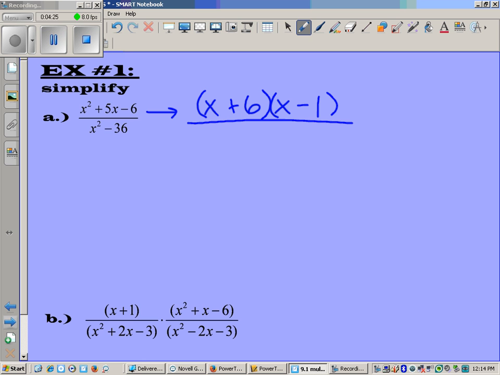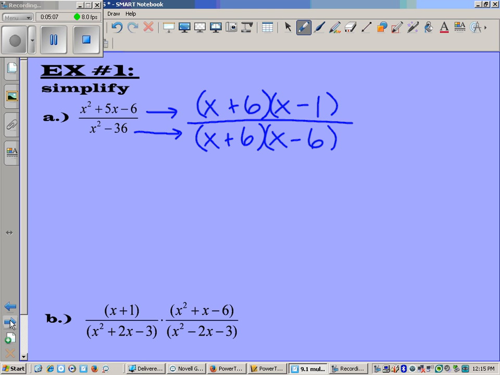Okay. What can I do then with the bottom to help me simplify? The bottom is in order. There is no GCF, but how many terms are in the bottom? Aren't there 2 terms? So if there's 2 terms in the bottom, let's see if we can break it up into squares. I'm going to take this x squared, and I'm going to break it up into x here and x here. And how would I break down that 36? Can I do a +6 here and a -6 here? That way when they multiply I get -36, but when I add them together I get 0, and that's why there is no middle term, right? Okay, now what do you notice in this problem now?